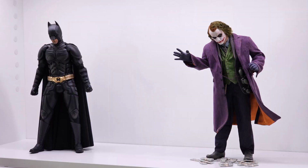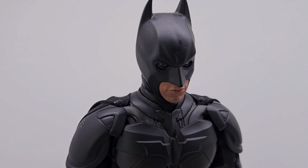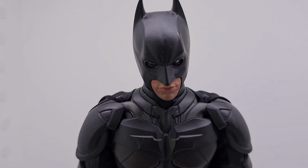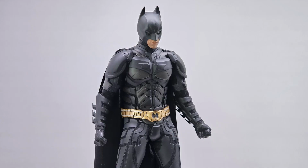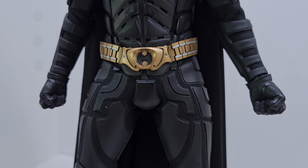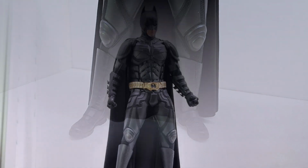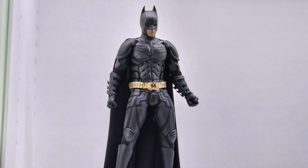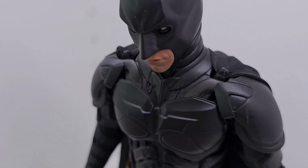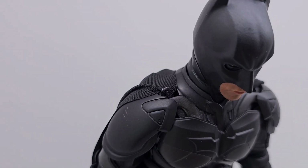Now, my Dark Knight is a DX12. He does have the custom Jackson Jew cape. He also does have the Armory Batman head sculpt. Now you'll see there is a little oil print on that sculpt. Unfortunately, I got it that way. You can't really see it in most lighting except for when you're taking some pretty high definition photos of it. But with the upgrade with that Armory sculpt and the Jackson Jew cape, to be honest, I haven't ever felt the need to upgrade this guy into the DX19 or even the newest Armory version that's on pre-order now.